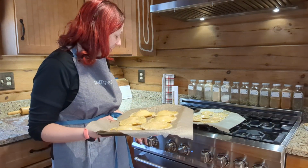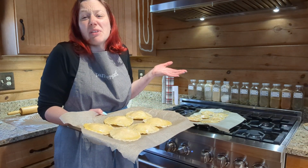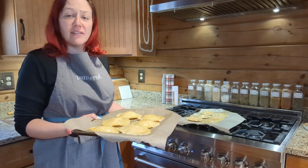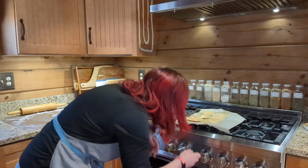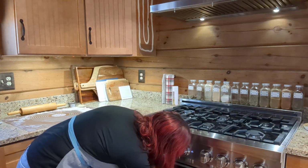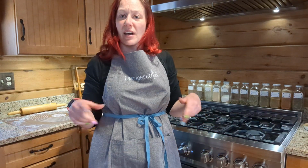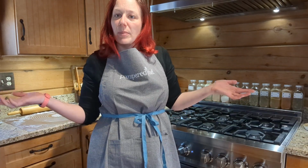So I have the oven set to 350. Why? I don't know. Seemed like a good temperature. I've got 2 trays of these, and I'm going to shove them in the oven and set it for 10 minutes. And after 10 minutes, I'm going to flip them, put them in for another 10 minutes, and they'll be done. At least that's what I think so.